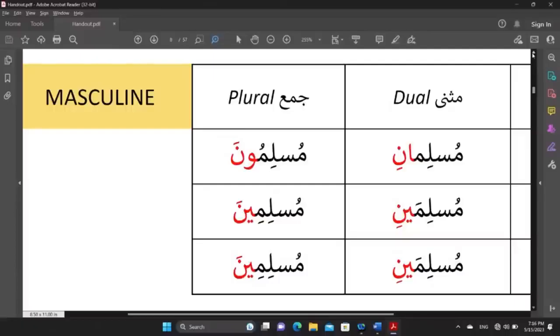By the way, sometimes Allah uses the plural for Himself as a show of royalty. So you might even find it for Allah Himself in the Quran. Una ina. You might find it for Allah also. For example, أنتم تزرعونه أم نحن الزارعون. Allah says about Himself, الزارعون, una. But that's a show of Allah's royalty.